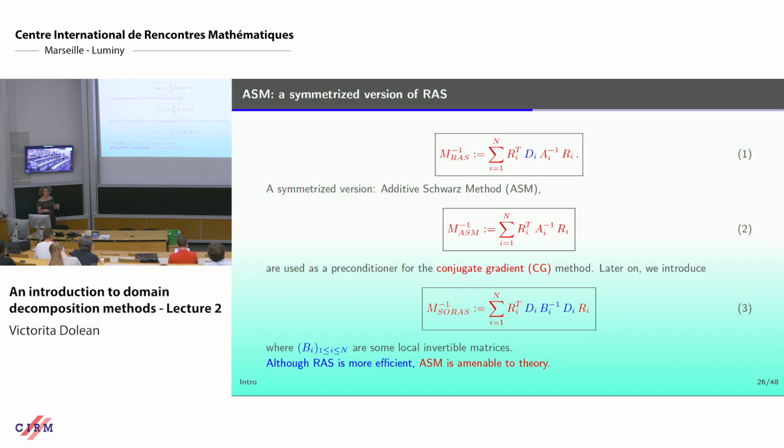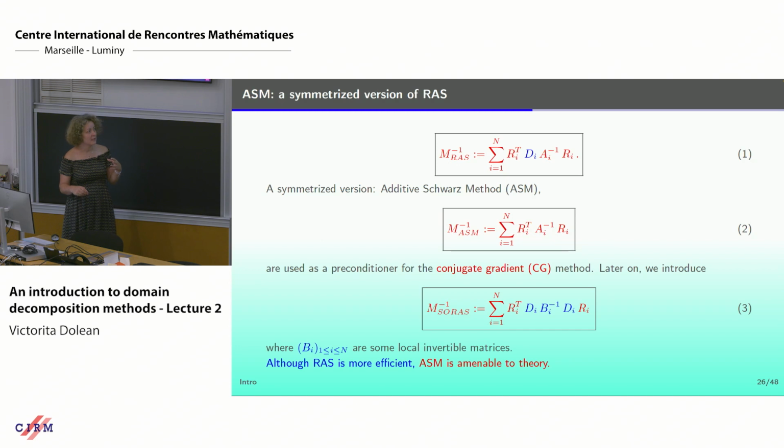Since a preconditioner anyway, which I will explain a bit later, the notion of preconditioner. So a solver means you solve iteratively something. A preconditioner needs to be only an approximate inverse to a matrix. So that means you can put something else here, not necessarily the local matrix of the subdomains.